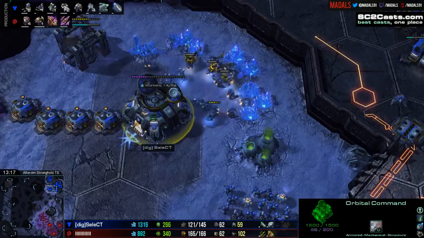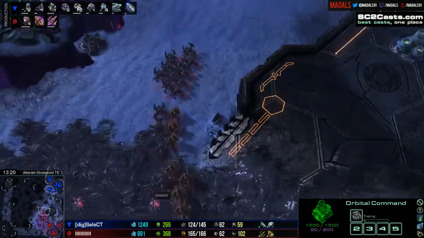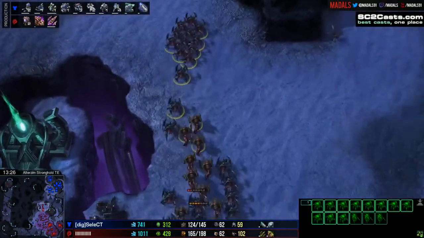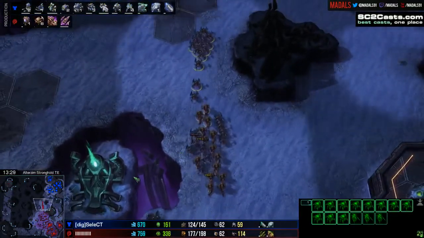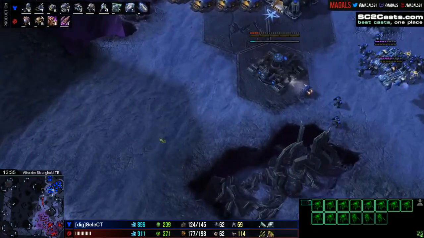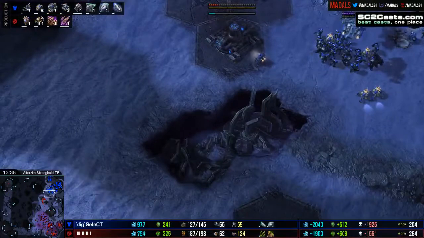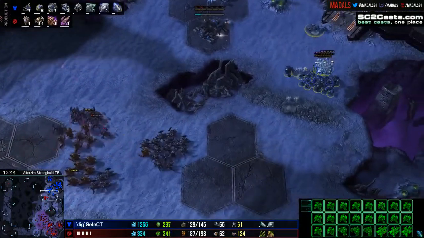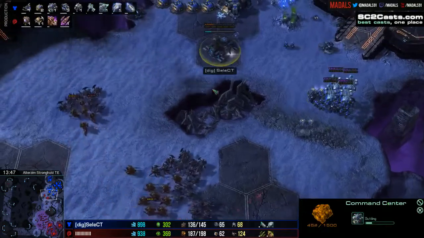The worker counts are identical, which in theory does favour SeleCT, but that's because Violet is coming with an absolutely massive push now across the map. There is a lot of roaches and a lot of Hydralisks, and it's going to be very interesting to see if SeleCT can hold this. He doesn't have too much stuff there. His medevac count is at 5. The Widow Mines are going to have to get some very nice hits.